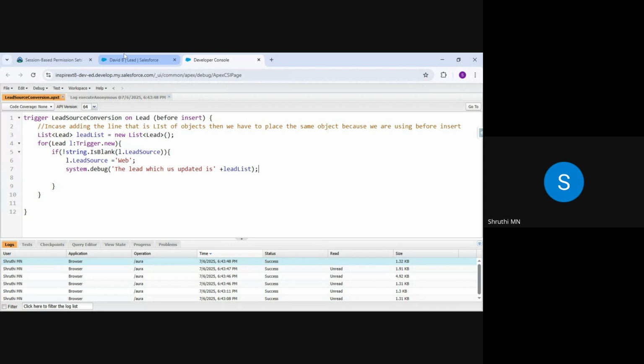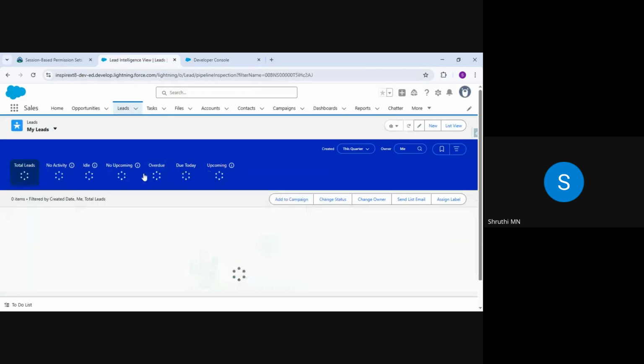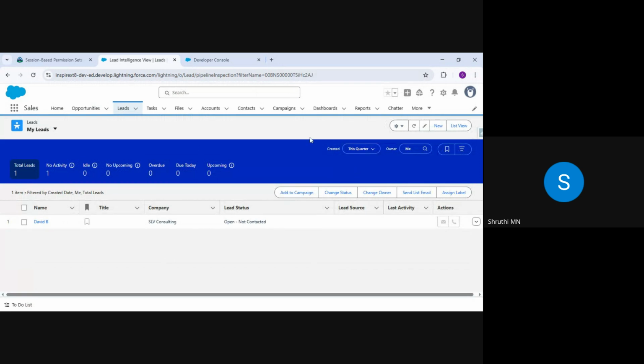Now I'll try to add it here and then debug in the window. Okay, let's try it like that. I'm sure the code is right.